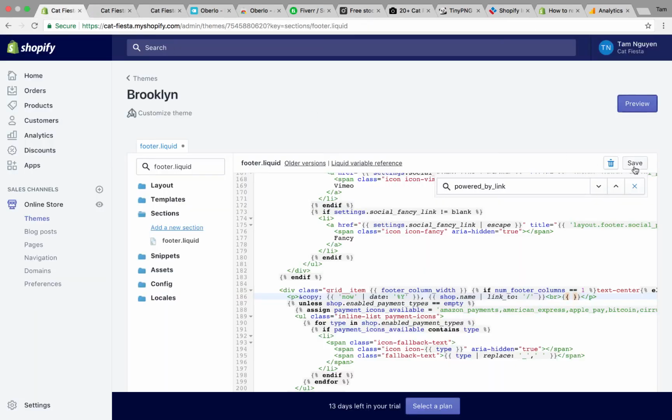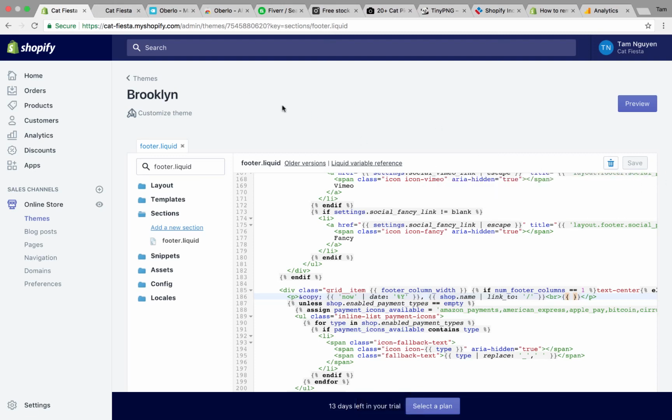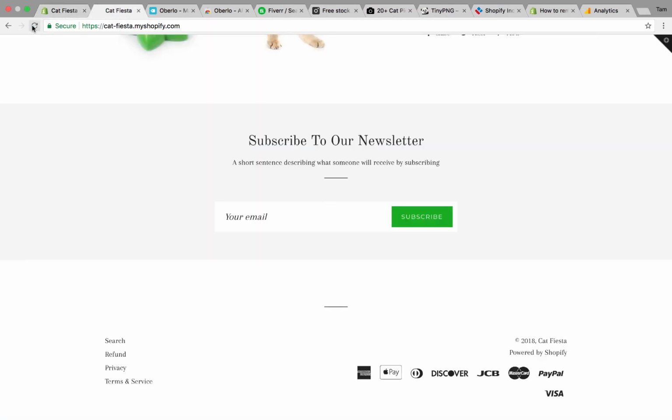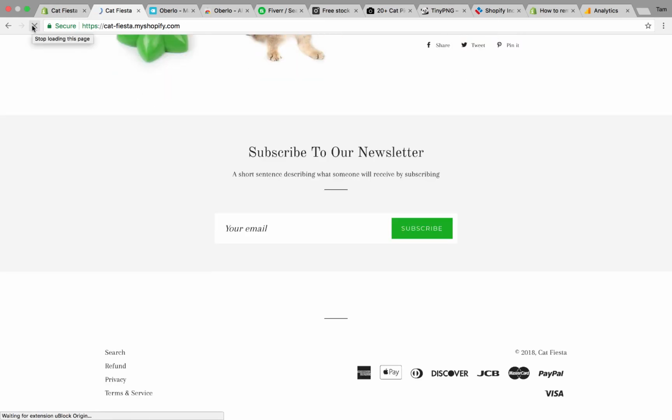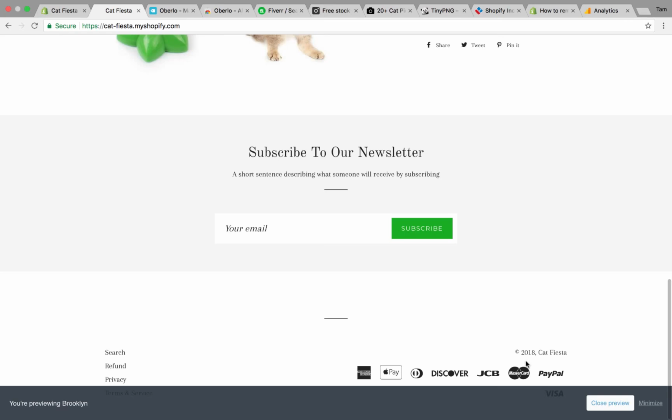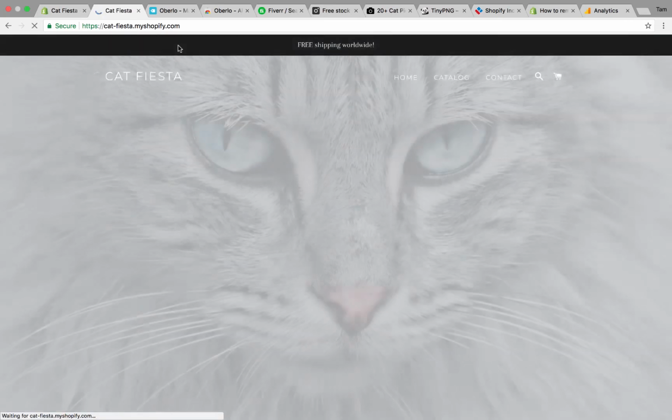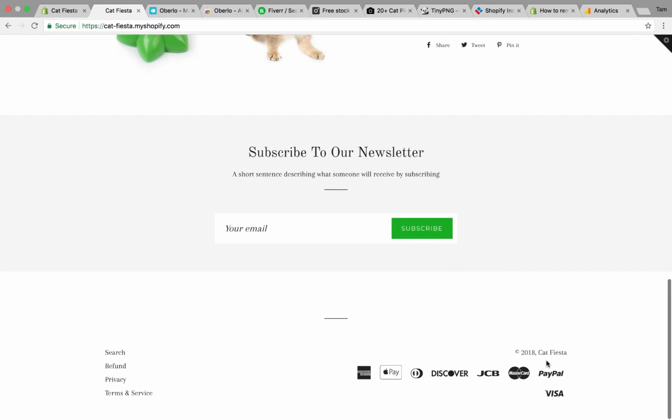Click save, and after that is done, close this. Then you're going to refresh this. And guess what's going to happen? This is going to disappear. Look at that. This is going to disappear. Now, what do you get? Easily, this is going to make your store look a lot more professional, right? And there's not going to be any sense of doubt or ambiguity about whether your store is a dropshipping store. It's going to have this perceived look.